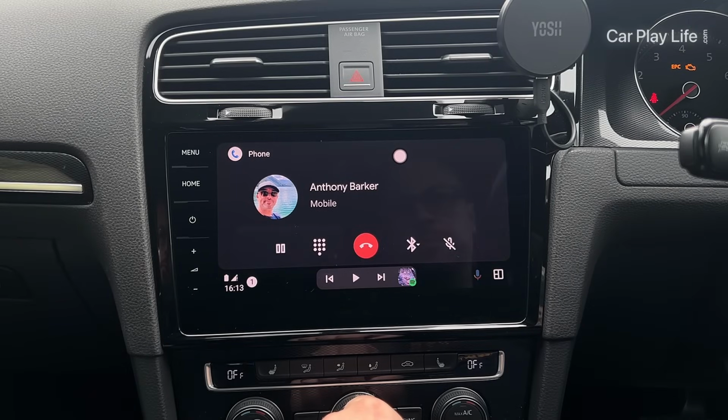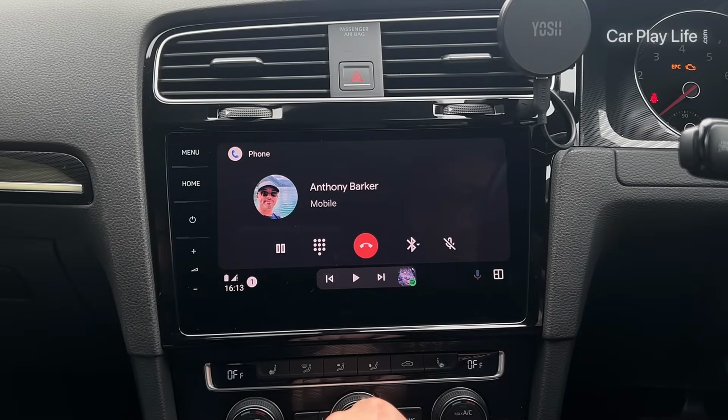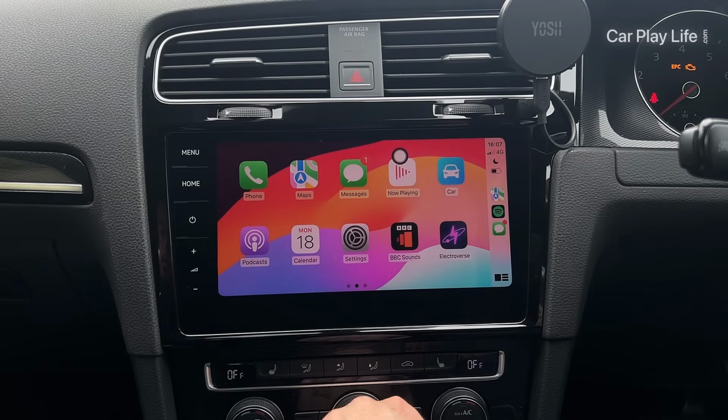Calling from both platforms performed and sounded great. Hello? Hello? With little delay in overall call return, and although audio messages were a little higher in volume gain than some other adapters that I've tried.